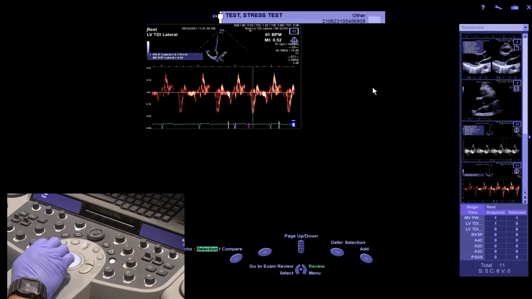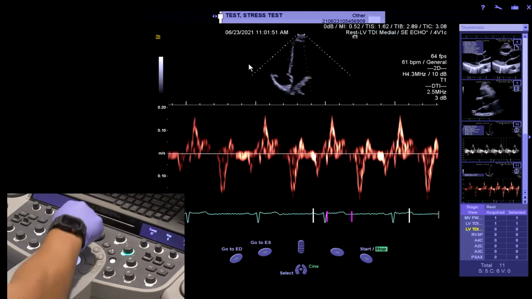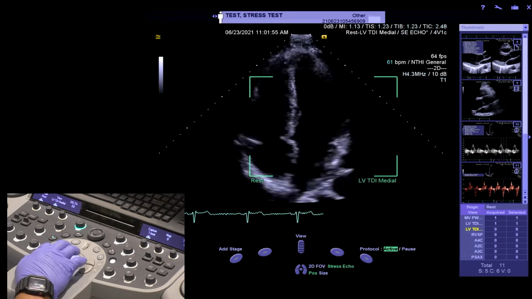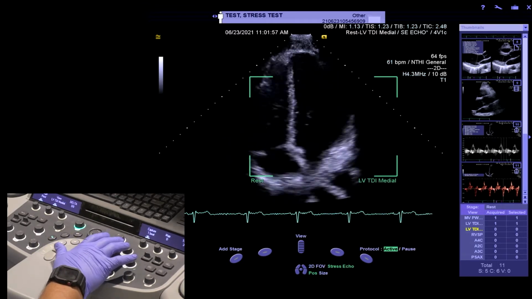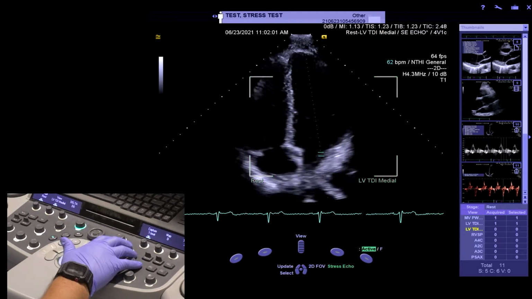Again, the system allows us a last-resort check to see if we like this image or measurement is correct, and if you do not like this measurement, you can simply hit 2D and go back to acquire an additional image. However, we like this one, so we will double click to accept the measurement, hit 2D to get out of Doppler, and move on to the next step of the protocol, which is, as it says on the screen, resting LV TDI medial.